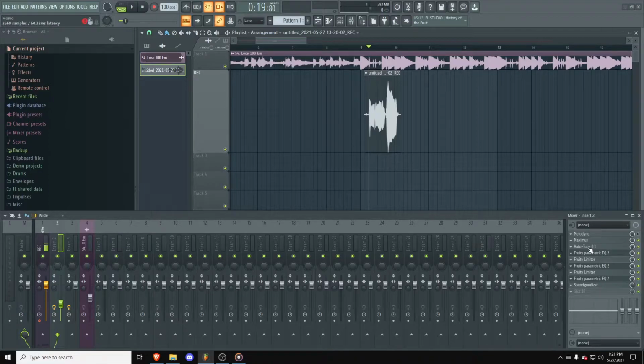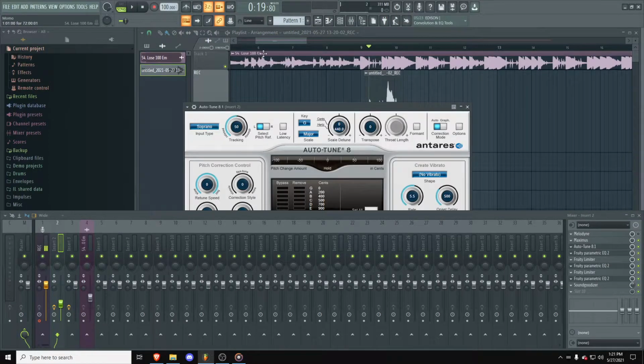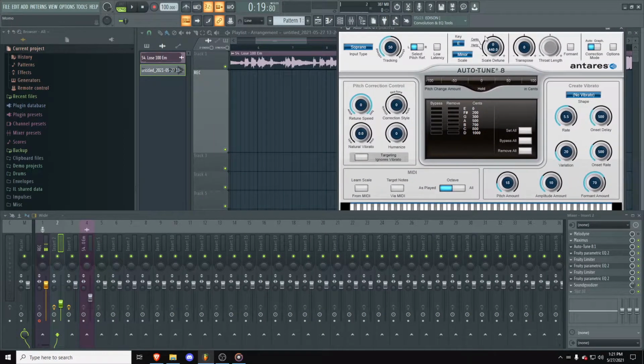So I'll turn on the AutoTune now, and again, this is why it's really important to label the stuff in the beats, the titles, so you can just see and not have to check up anywhere. So I'll go to E minor, because the M means minor. And the settings for this basically go as, I have no vibrato here, so all these settings don't really matter at all, anything in this box. Main thing you want to do is change your input type. I use soprano, some people do low male, whatever. Keep this at 50. Turn on low latency sometimes, whatever. Everything here should just be the same. I don't think you have to change anything here.